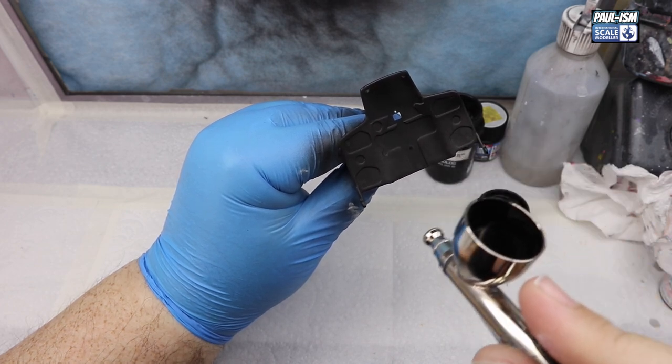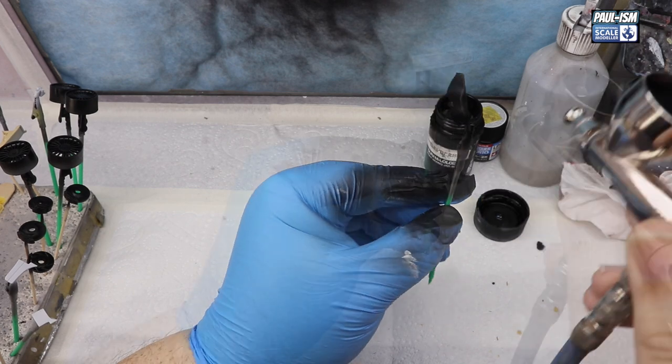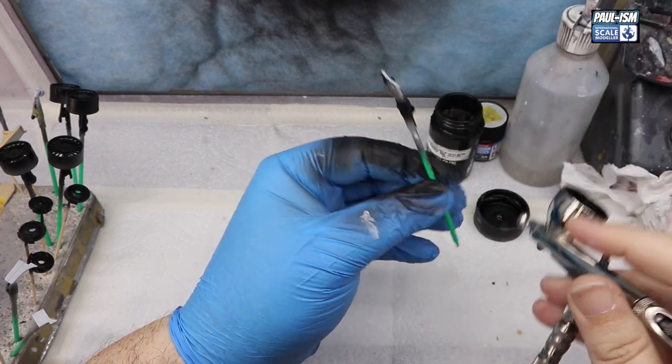And our under tray for our bonnet. This is going to stay in Mr. Surfacer, as will these parts as well. These are all under the engine bay.